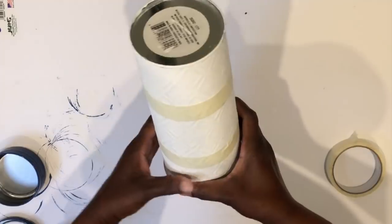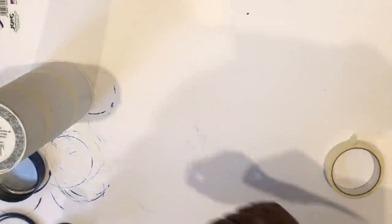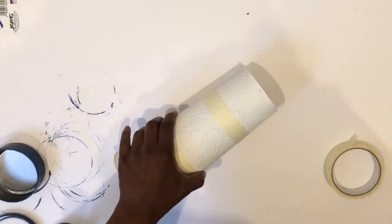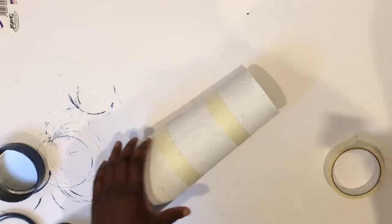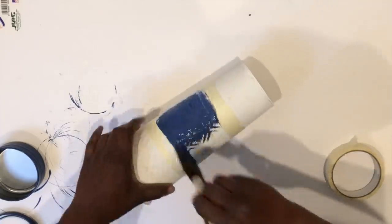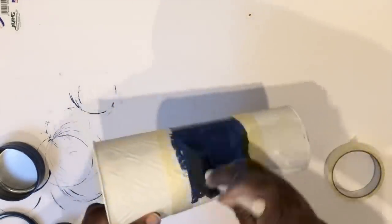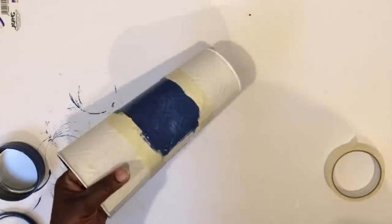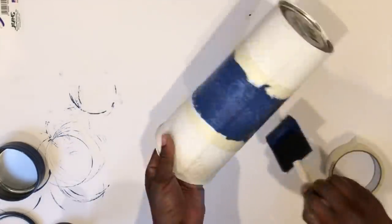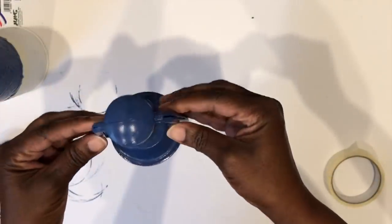So this is how it is looking for the color blocking. I'm going to take the same Ocean Blue Waverly paint and paint the middle section of the lighthouse blue. I'm trying not to have too much paint on the brush when I go around the edges where the tape is, because I don't want there to be any bleeding. So I kind of went around with a sparse coat — I just wanted to make sure that the white was covered — and I'm going to set that aside to dry.